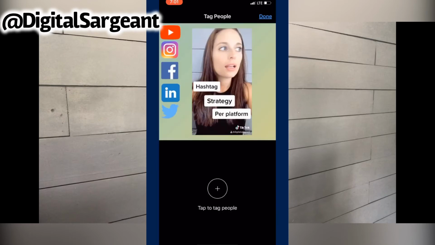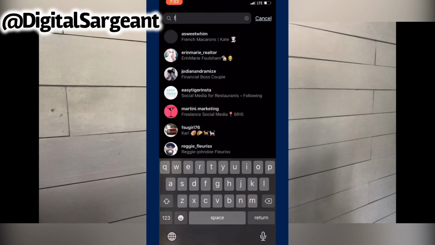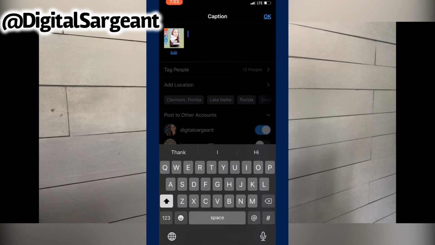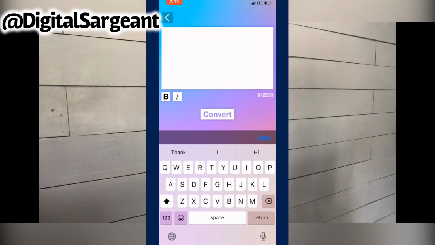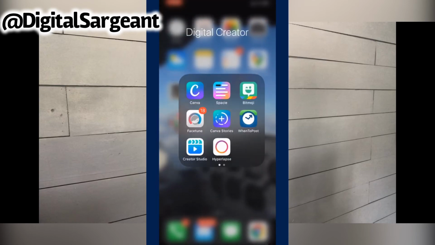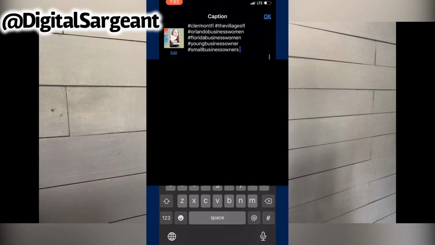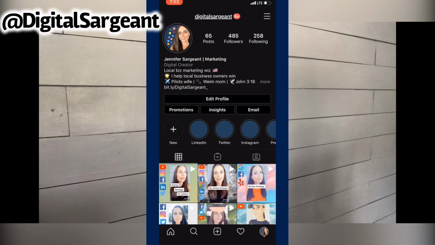Now I'm going to tag people directly on the artwork, and that is what you're seeing here. I like to tag absolutely anybody that could be relevant. Now I'm going to copy this entire post caption and put it in the spacing app. It's called Spacey. I'm just going to double click on it to paste it and then hit convert and bring that back over to my post and then hit paste. And this is how I get beautifully clean line breaks. Now we're going to add my location tag and boom, hit post.